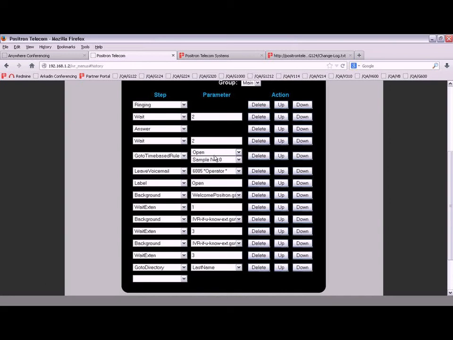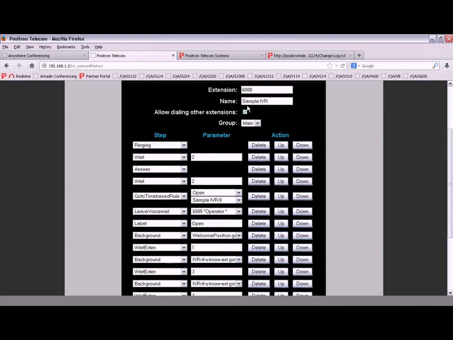So Monday to Friday, does it fall under Monday to Friday? If yes, then go here. So here you have the option to select wherever you want it to go. So it's the sample IVR. Let's just scroll up for a second here. Sample IVR, yeah. Colon main, so it's the main menu of the IVR. Okay, and then open, so the open label.